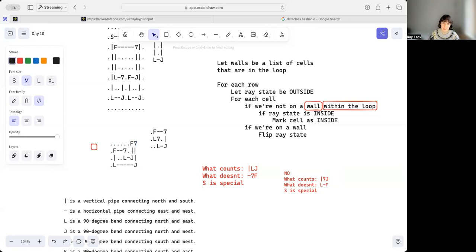Yeah, okay. I'm kind of convinced. So these count, these don't. S is special. We need to work out what S really is.